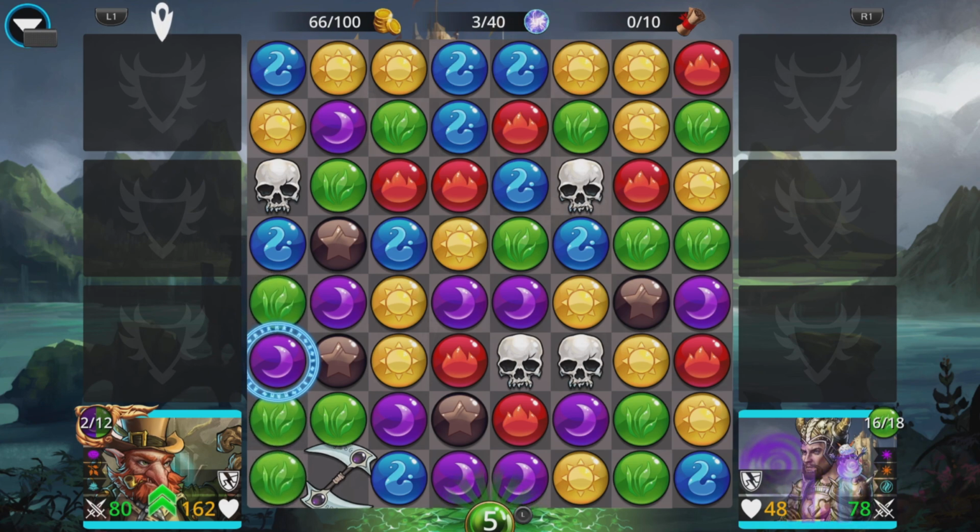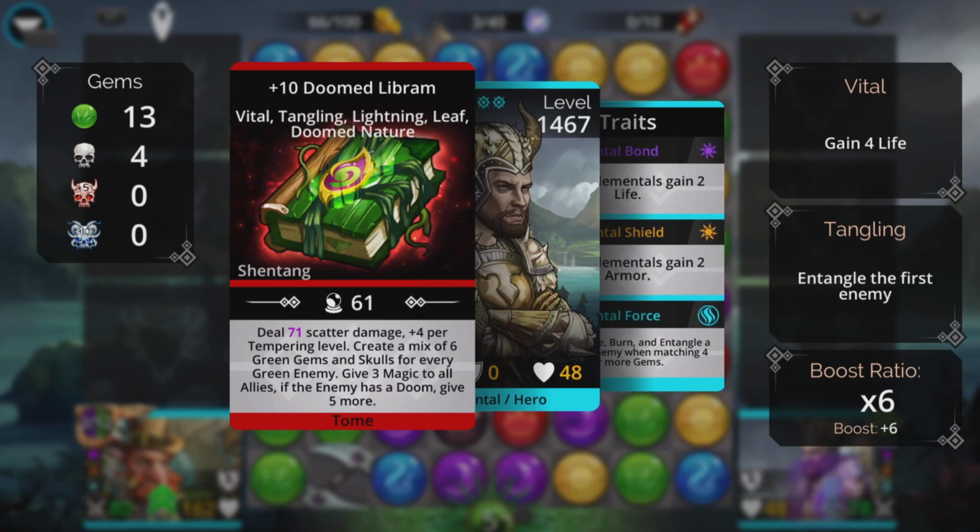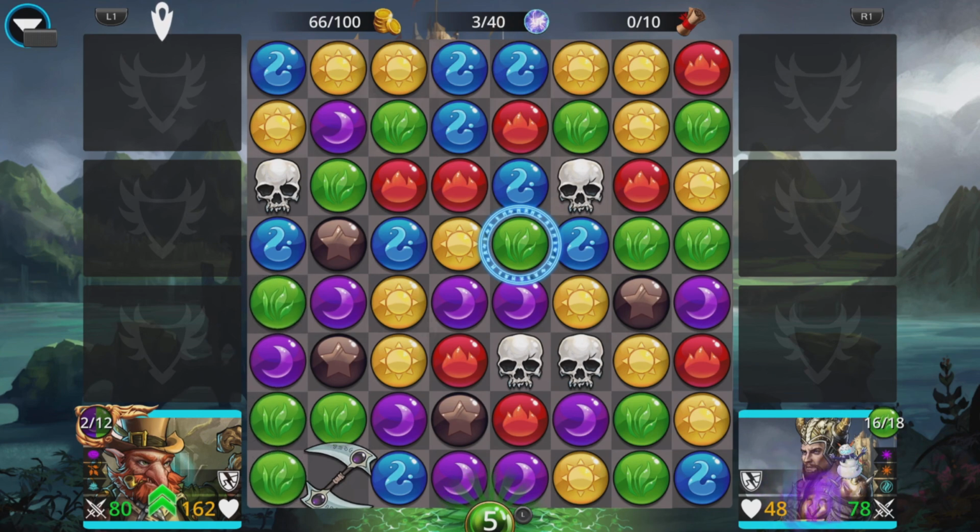I'll have to take that. But they're going to take it anyway. Oh, I think we're deaded. We have only got one enemy left now, but that scatter damage is going to hurt. Right, is there any way I can get a double match anywhere? No, not really.